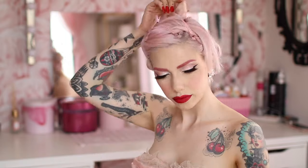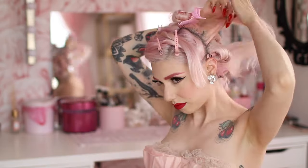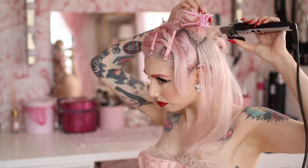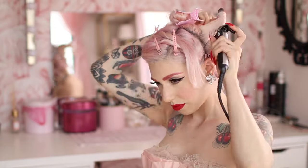The correct amount of time to hold each roll in the curling iron really depends on your curling iron and the heat you're using and your hair, of course, and the amount of hair you have. So there are a lot of variables. You can kind of tell by just touching the hair. It needs to be really, really hot until you can barely touch it. That's the amount of heat you need the roll to be in.